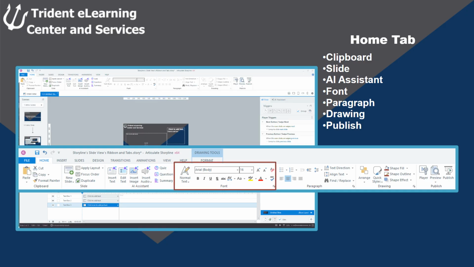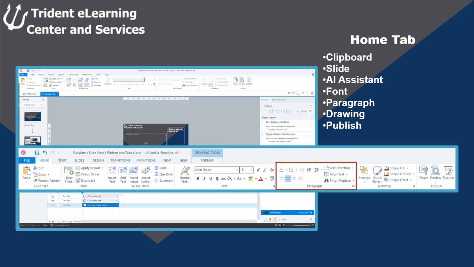The next section is the Font section. This is where you can adjust the font style, size, and color of the font for the Notes section and for the on-screen text. Remember, if you are using the Font section for the Notes section, you are only affecting the notes for the slide you are working on. Those changes are not applied throughout the entire lesson. In the Font section, you adjusted the appearance of the letters and words on the screen.